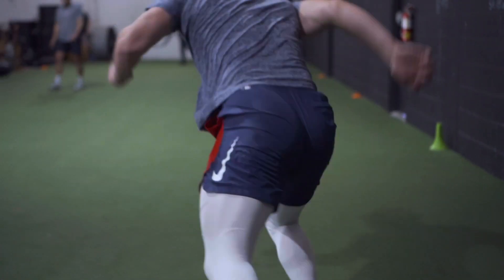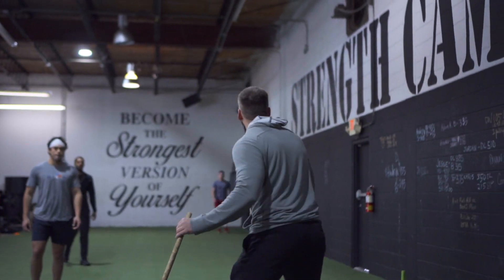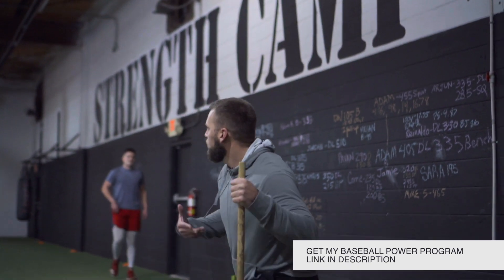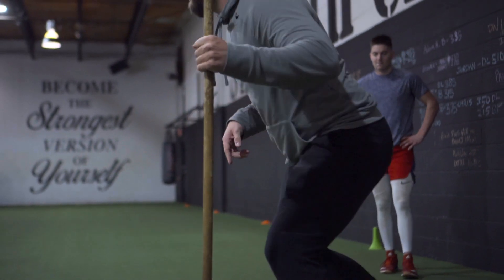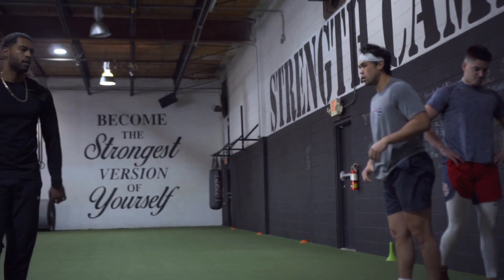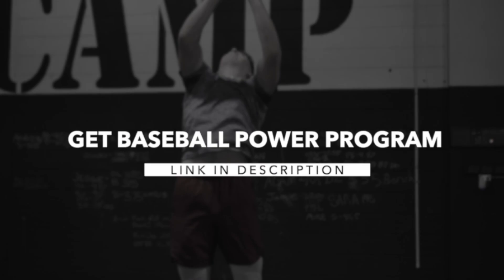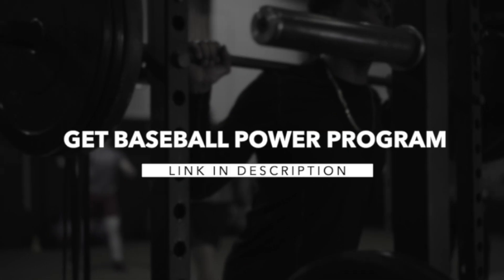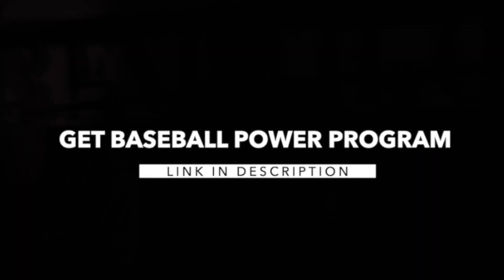Pat, that looked good last time — just go straight out. Push, push, push. You guys are getting good power, but you're stepping back. Use that leg to drive you out. Even if it's a little slower in that deep range, you want to come here and load this hip. So don't take that short step — let it drive you into it. Snap it and let it drive you into it. Big drive.